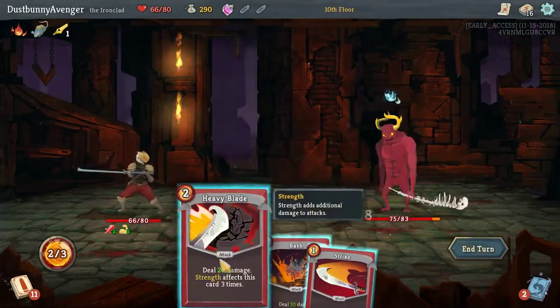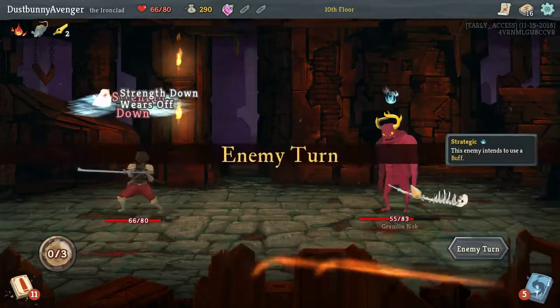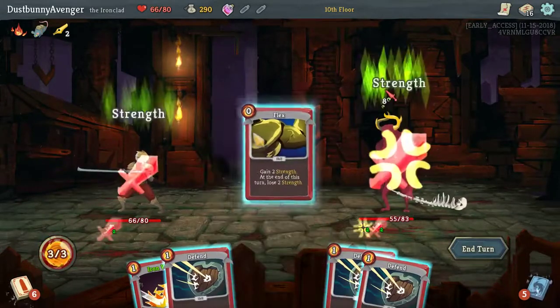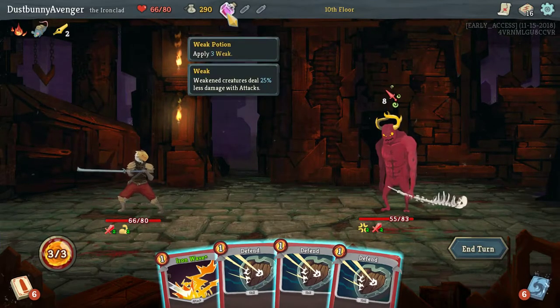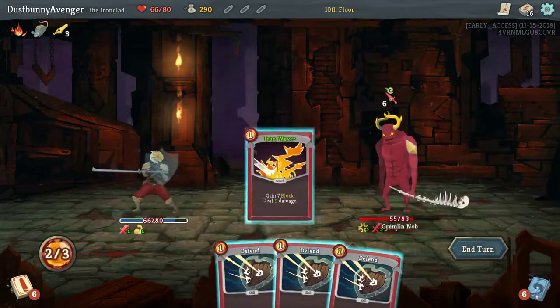Let's do a strike. Do a heavy blade. 20 damage. That took a chunk off of his face already. He's gonna get stronger, thanks to who, that sucker. Let's throw a weak on him, drop him to 6, and then attack him.